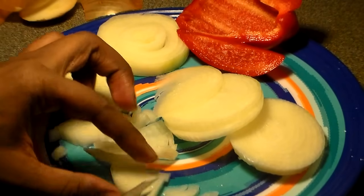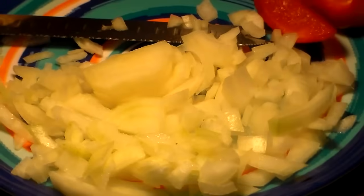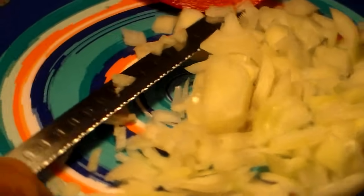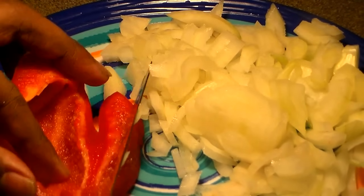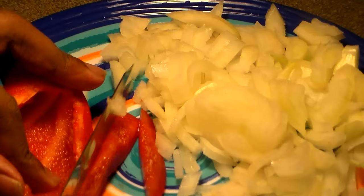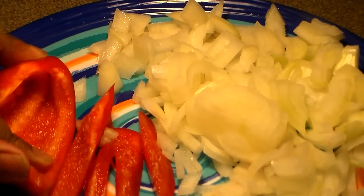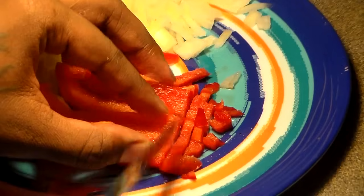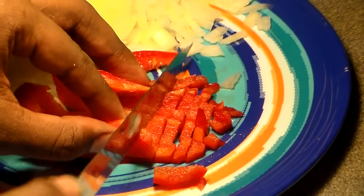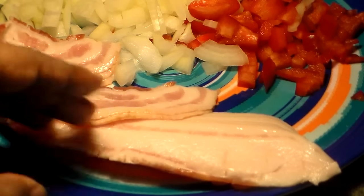Okay, and this is the way you want your onions to look. You want them to be about this size right here. Okay, like I said, they are going to shrink up once they hit the hot oil, because we're going to be stir frying these first. We're going to braise our ham hocks and our vegetables. You're going to cut your red peppers down like this the long way first. I'm going to cut it like that. You want them to be kind of small. You don't want them to be really, really big, especially the red peppers. You're going to cut them sideways after you cut them the long way like this. Okay. So that's the way you want your red peppers and your onions to look.